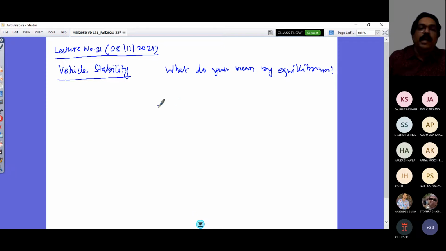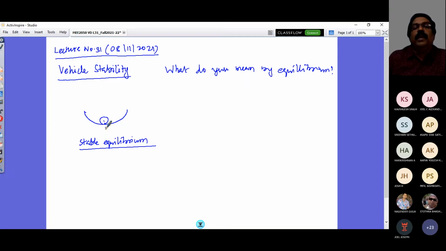You can have an equilibrium called a stable equilibrium. Look at this simple system. I have this curvature, and inside this curve I have a sphere. If I disturb the sphere, it would oscillate and settle down at the same location, even if I disturb it and then remove the disturbance. This is what is called a stable equilibrium.